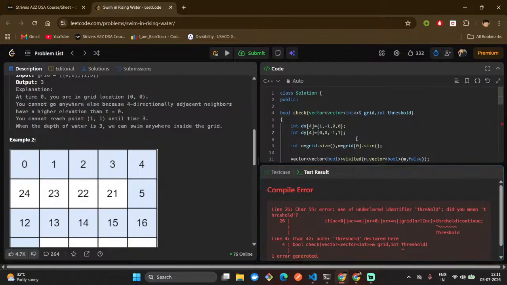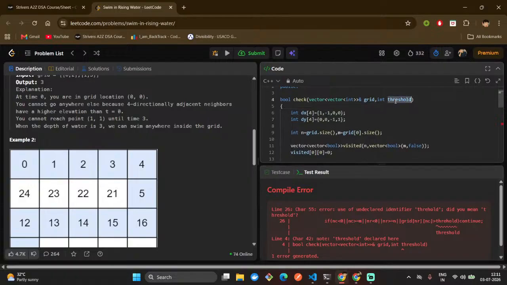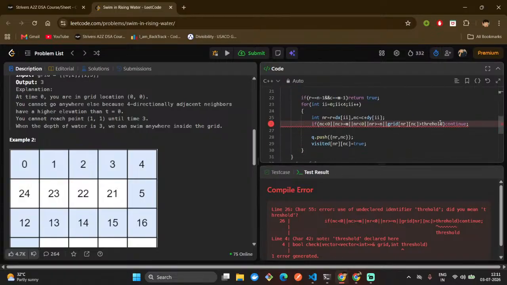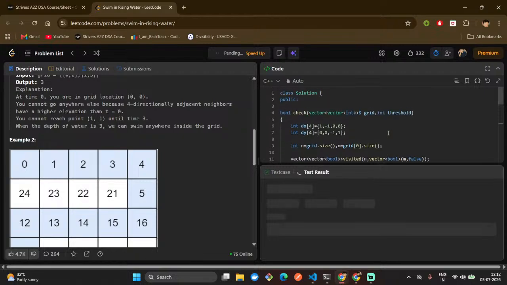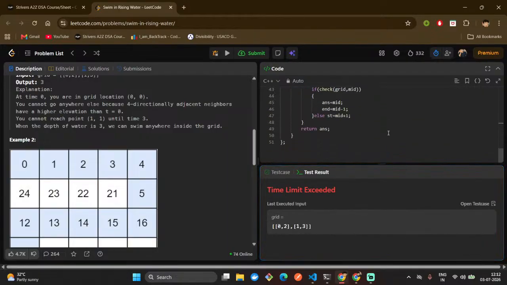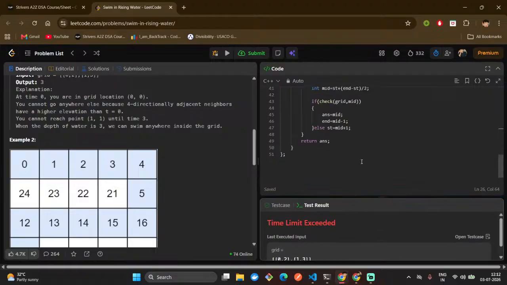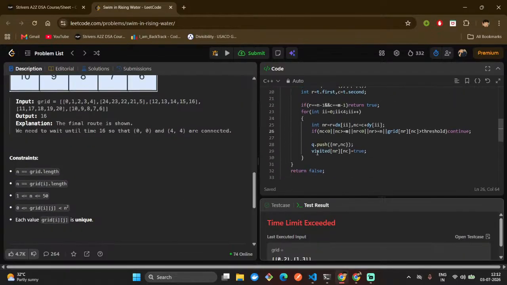Time limit exceeded. Where am I making a mistake?